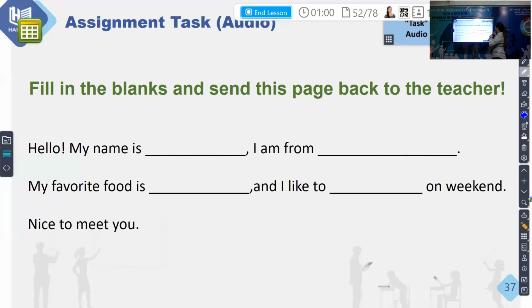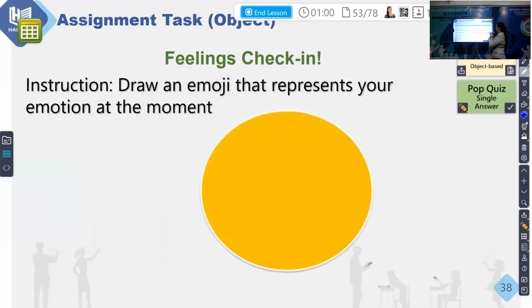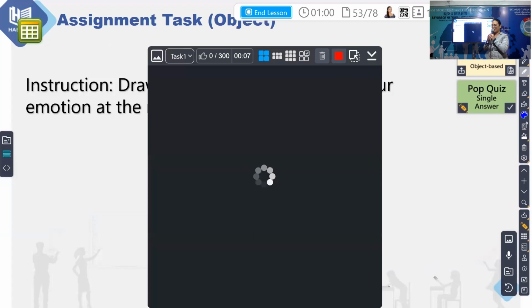Dito na tayo sa picture. Okay, so let us first have this activity. In HiTeach, students will also be able to draw or make handmade or creative board material. So, I will be pushing this page to you. Once you push the page, you can edit, for you to be able to draw a composition that represents your emotion at the moment.